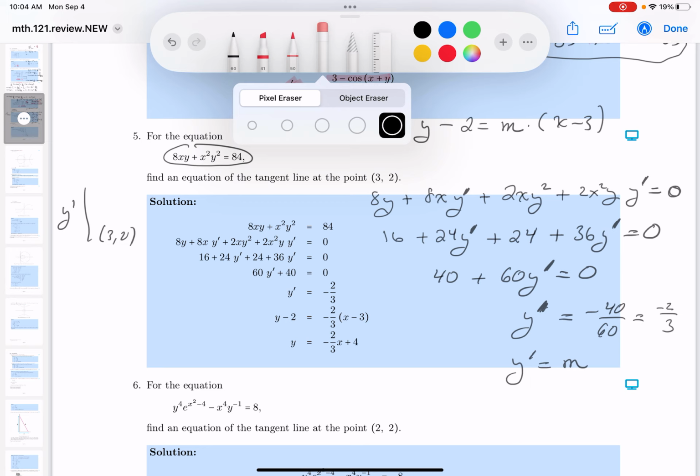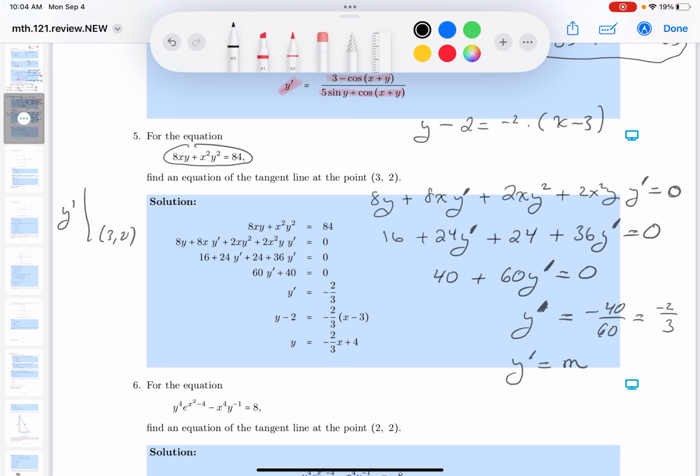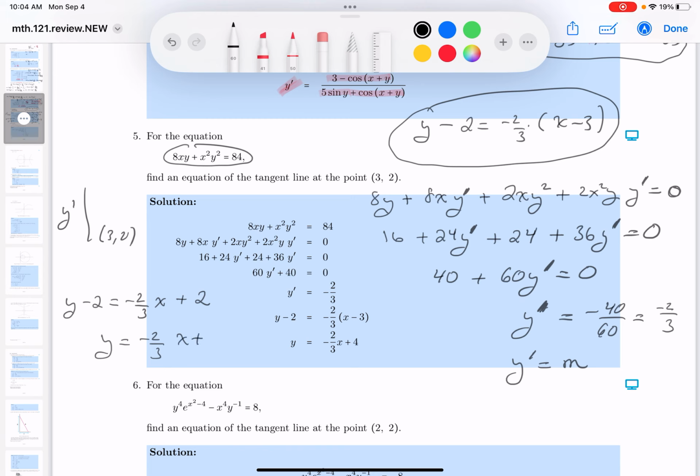Let me go up here and erase my m now, and put down the minus 2/3. Now, by the way, I prefer the way the answer looks over here. But I do want to multiply it out for you. So what do you get? Y minus 2 equals minus 2/3 of an x, and that's going to be plus 2 now. I add 2 to both sides. You get y equals minus 2/3 of an x plus 4. So I'm going to say it's probably a preferred answer for a lot of people.